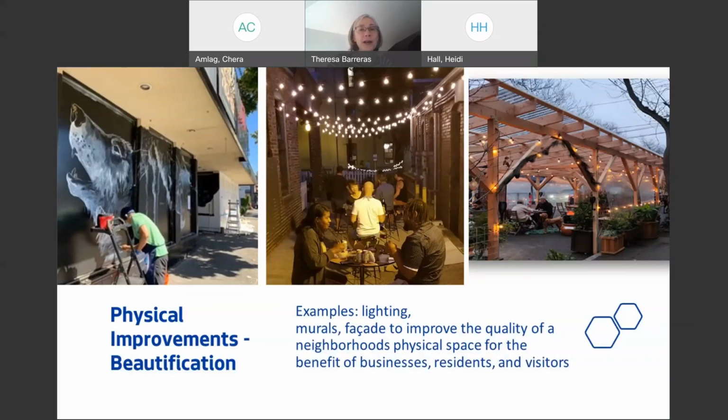Some outdoor lighting to help customers, and creating and building these outdoor public seating areas. Just a great example from Ballard to have some shelter from our rainy season, but still allow folks to patronize their local businesses.